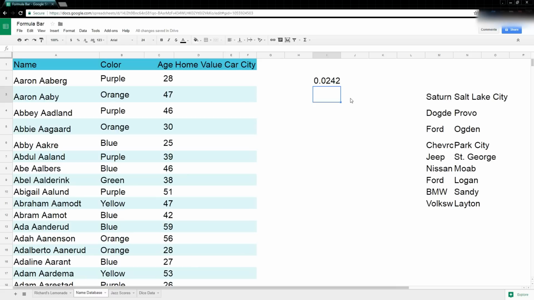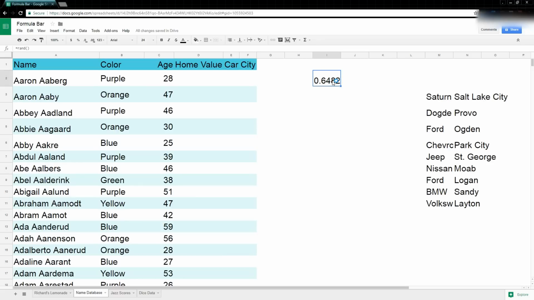Now the tricky thing about this function that you should know is whenever I edit a cell or edit my worksheet, that function will recalculate. You can see it's changing every time I change my spreadsheet, right? So sometimes that may not be what you want. It might be, but oftentimes it's not what I want.